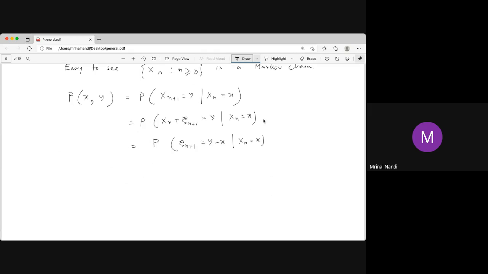So this must be equal to this. You can easily check that. This is homework. All these exclamation marks mean homework. You can check these two are equal. And since xi n plus 1 and xn are independent, the probability of xi n plus 1 equal to y is with the same density f, so it is f of y minus x. In the special case, f of 1 is half and f of -1 is half.